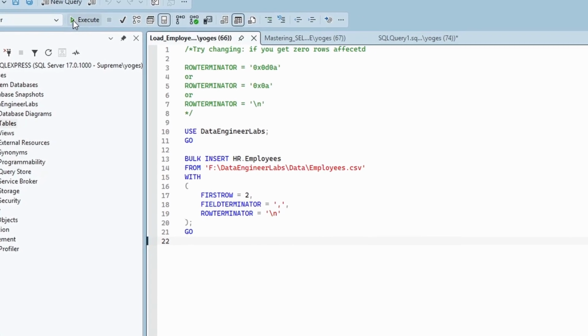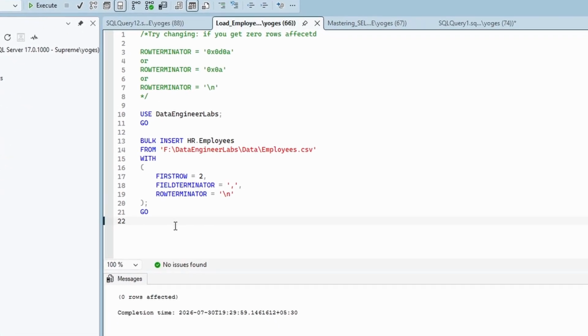Let's go ahead and execute this. Great, command executed successfully. But it shows 0 rows affected. Don't worry, this is something engineers encounter quite often. Let's troubleshoot it. CSV files don't always use the same row terminator.